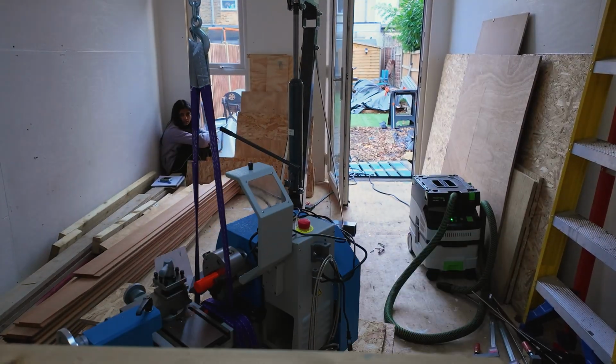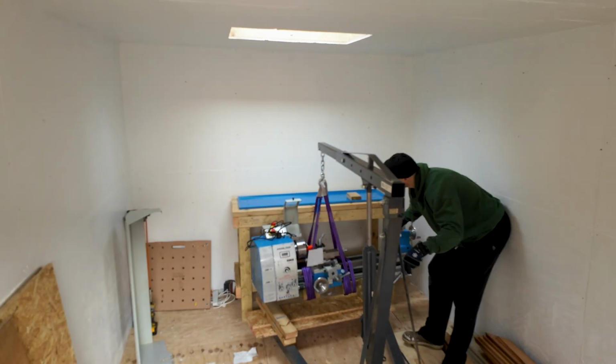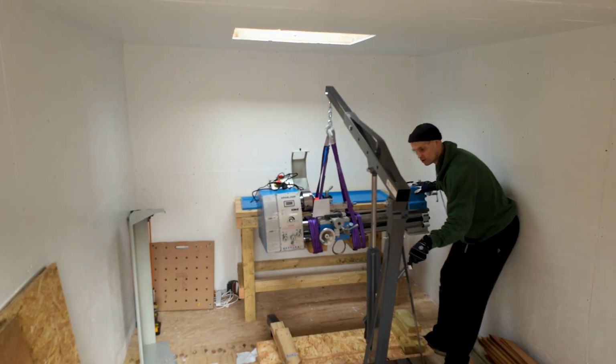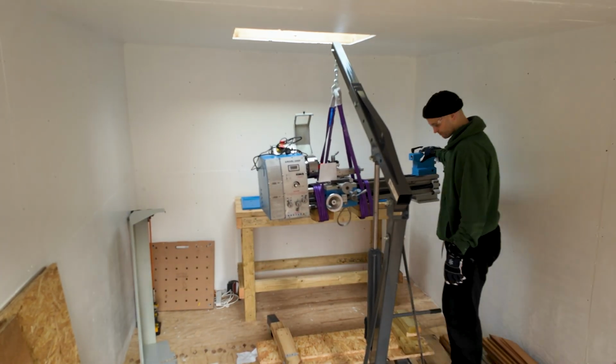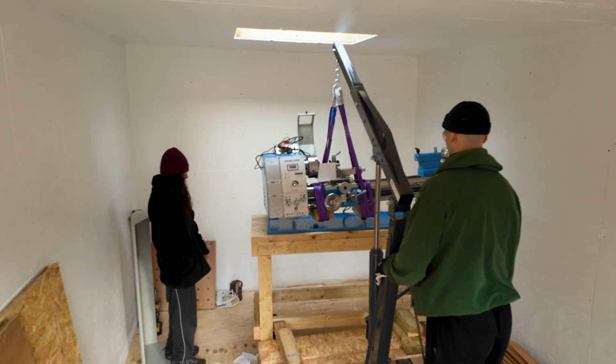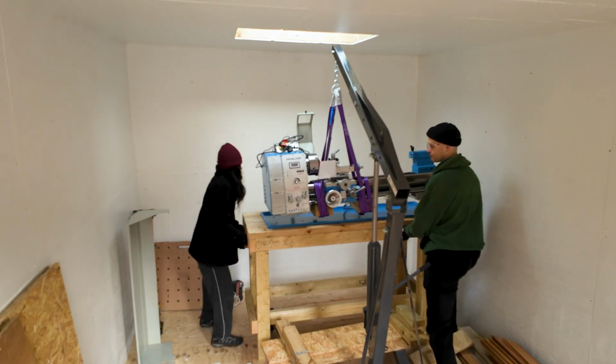I would say the scariest part was definitely lifting this up onto this bench. Now, luckily I've got a skylight above me, and my engine crane was at the very limit, and thankfully I had enough height because of the skylight to actually get this up. If I built this bench any higher, I probably wouldn't have got it onto it. I don't know what I would have done. I would have had to build a smaller table and then rearrange the engine crane.